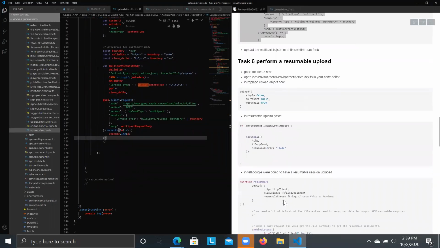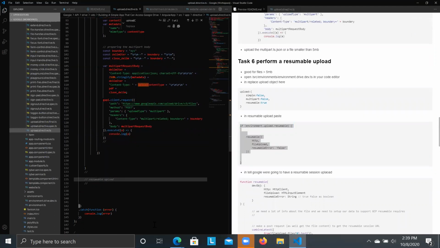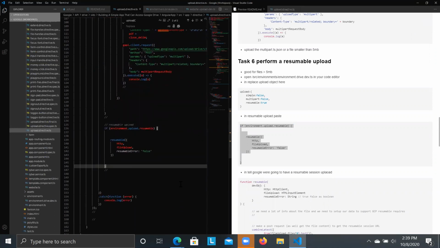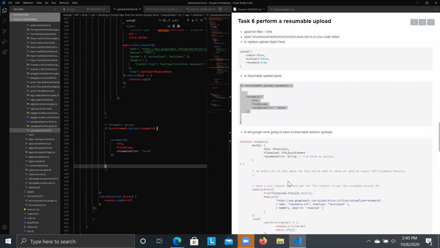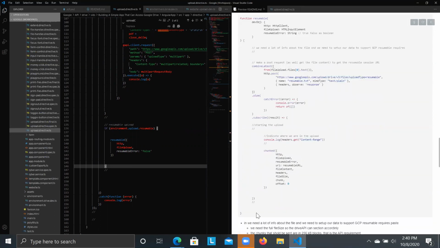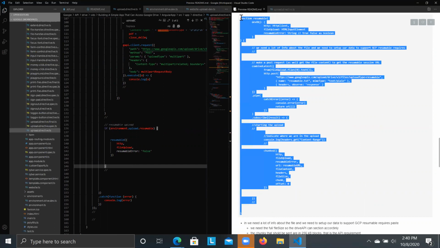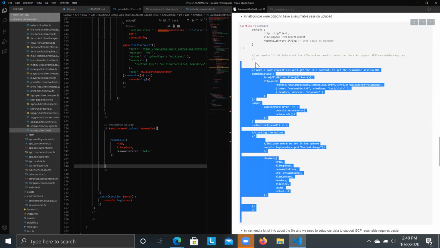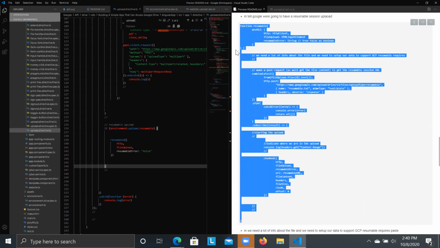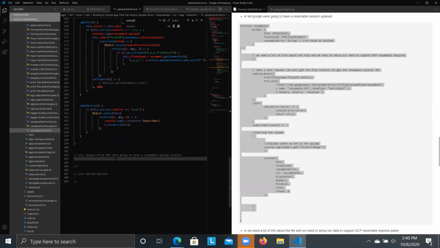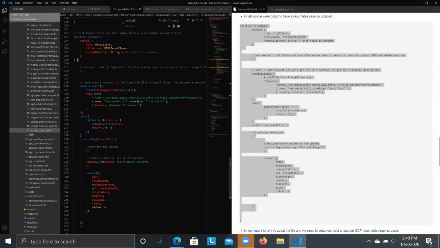And now we want to go ahead and paste this code. And Ctrl-F is going to be a bit much, right? There's going to be a lot more logic involved to get this done. That's okay. We can walk through it step by step, right? So first things first, we want to tell the API that we're going to start a resumable session, right? And then what the API tells us back is like, okay, you want to start a resumable session? Here's your resumable session API.